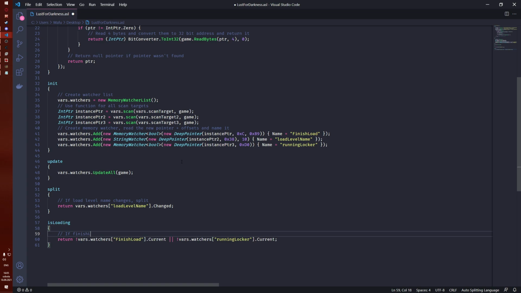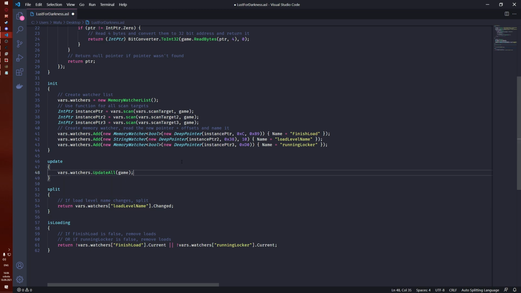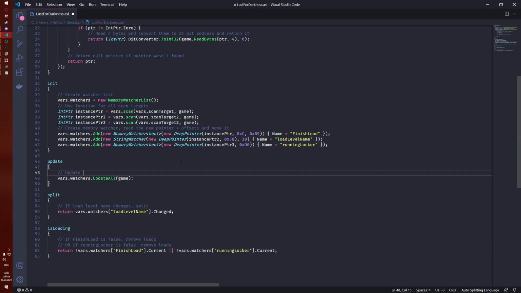If finish load is active, is true or false, remove loads, or if running locker is false, remove loads. So that's pretty much it. And I will just finish.